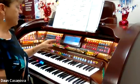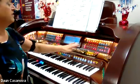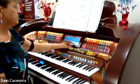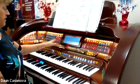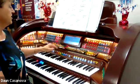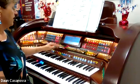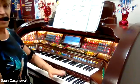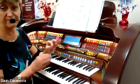Now, notice that when I went from, this is something important, when you go from song setup, it brought me up with a real nice, not Blue Suede Shoes, Blue Skies. That's better. Gypsy Rag at 120, but it also gave me a sound here and a sound here that's specific for Blue Skies.